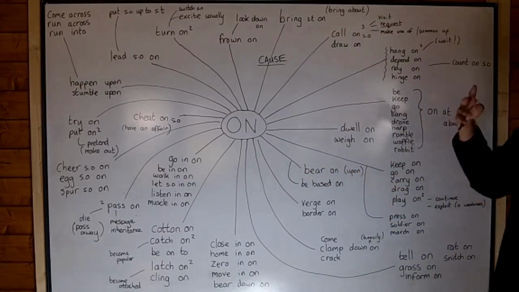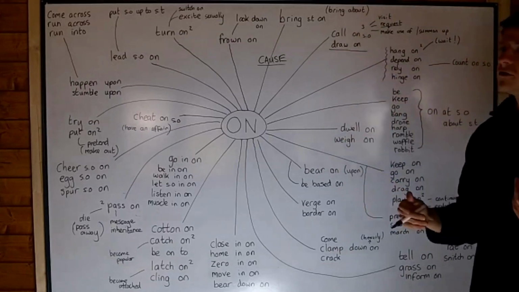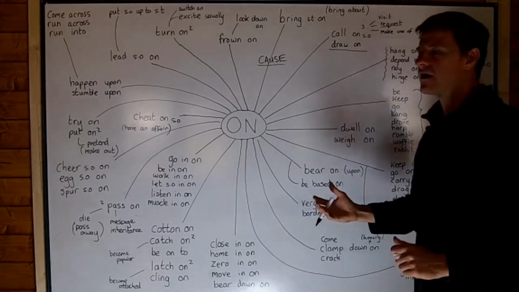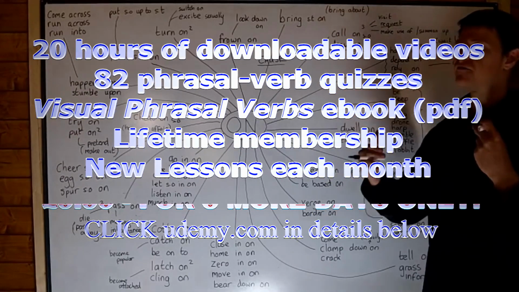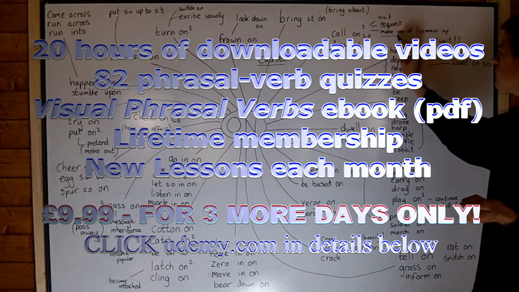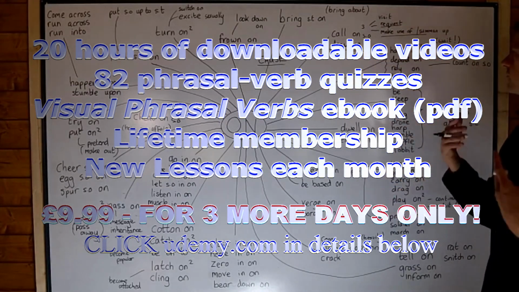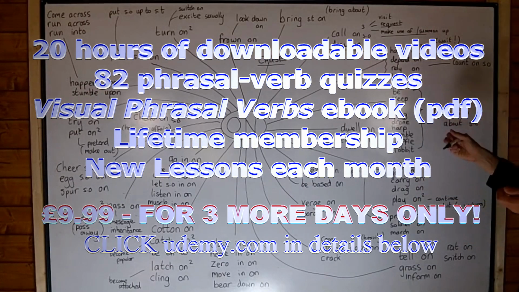You summon up those hidden talents, and then it means exactly the same as draw on. You could say he drew on all his strength in order to win the arm wrestle. Yeah, he called on all his strength in order to win. So call on and draw on are very often used like that in the sense of make use of or have recourse to. Now I put all of these four together because I think they're very similar.